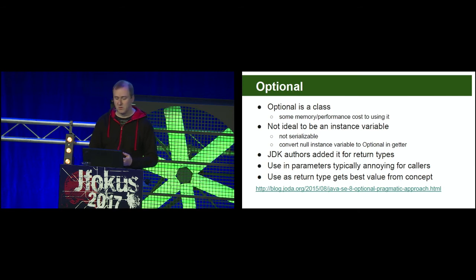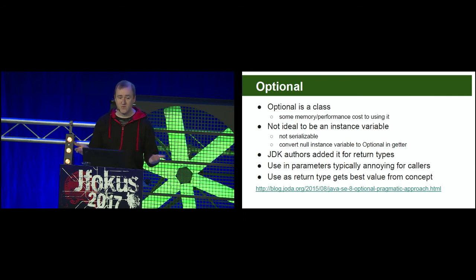It's not serializable. So the alternative strategy is to hold null in your instance variable and use the getter to return the Optional. So when you call getFoo or getSurname, within the get method, it does Optional.ofNullable and your surname variable. So when you call the get method, it creates the Optional, and then you're going to immediately unpack it. HotSpot's great at getting rid of such short-lived objects. So in terms of the length of time that Optional exists, very brief, hopefully over time, gone entirely.